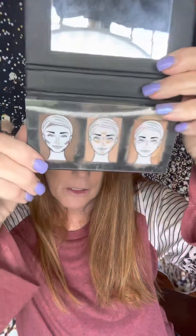Let's get started with the darkest contour color. You're going to contour wherever you want your face to recede — you want to create a little bit of depth. I'm going to use this big fluffy brush and tap into that darkest color. Now you may be thinking: why do I need to contour after I just put foundation on? Well, when you put on foundation it makes your face all one color, and that's not how our face naturally appears. We do have depth — recessed areas and highlighted areas — so we're just bringing a little bit of those back.